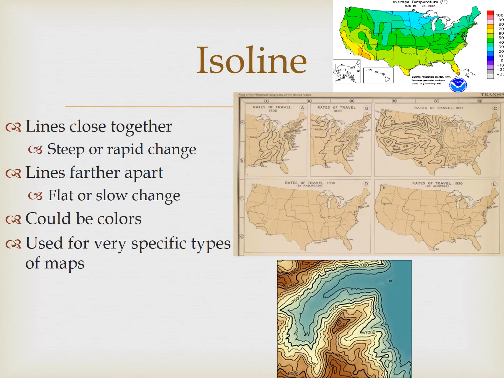And isoline maps can be a little difficult to read if you haven't had much experience with them. So notice that lines that are close together have steep or rapid change, whereas lines that are farther apart have more gradual change. Take the map at the bottom. This is an elevation map, which is perhaps the most common type of isoline map. Lines that are close together represent rapid elevation change, meaning that those areas are very steep. Then you have areas where the lines are further apart, which are more gradual inclines and would perhaps be less strenuous for someone hiking up a hill or a mountain.